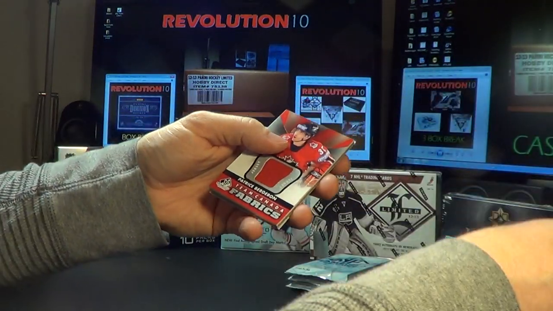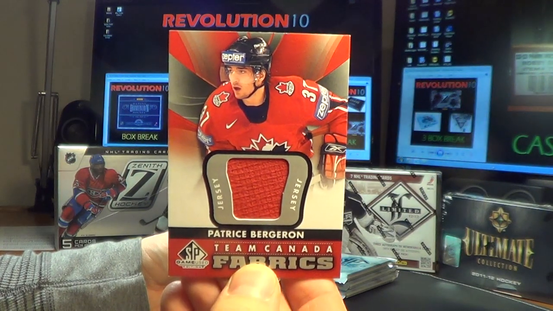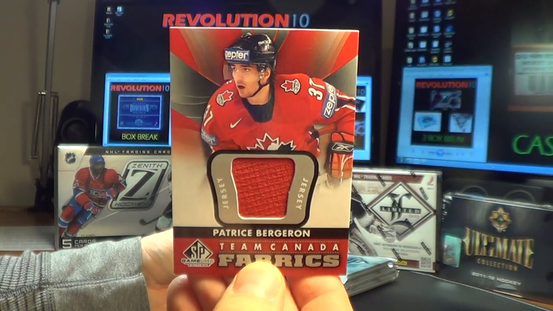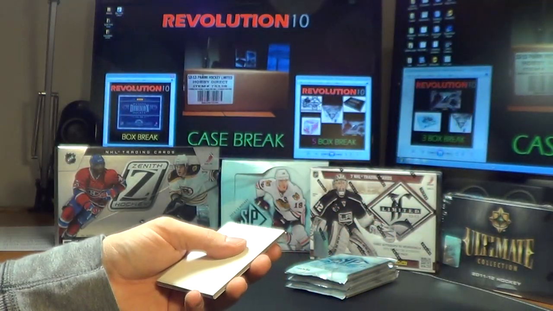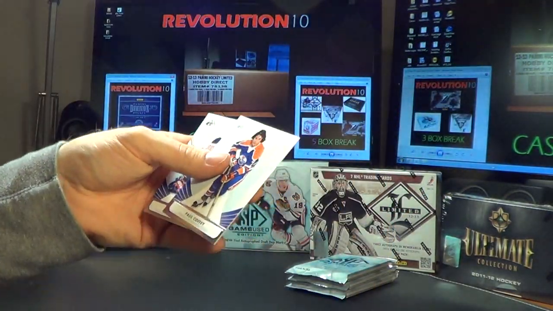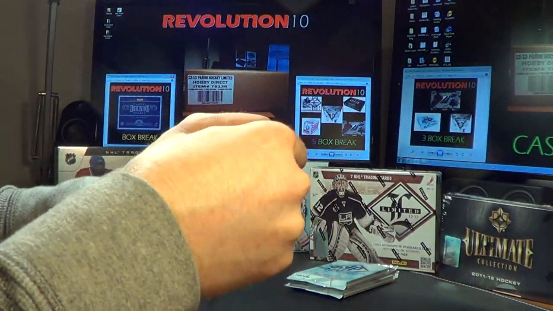Face card, face card. For the Boston Bruins, a Team Canada Fabrics of Patrice Bergeron. Goes to Boston. Decoy, base and base. And the third pack.